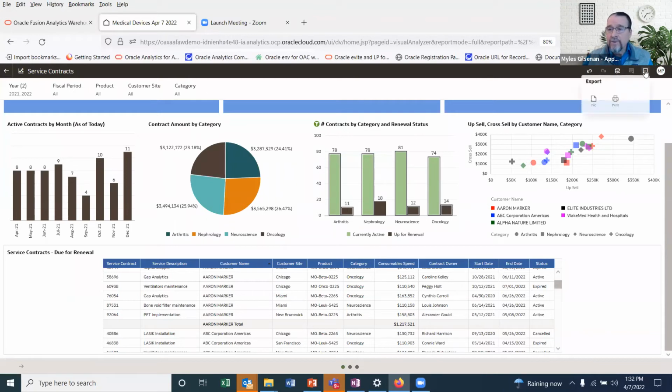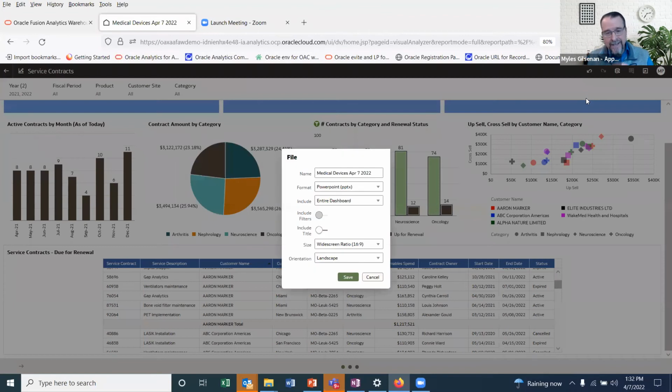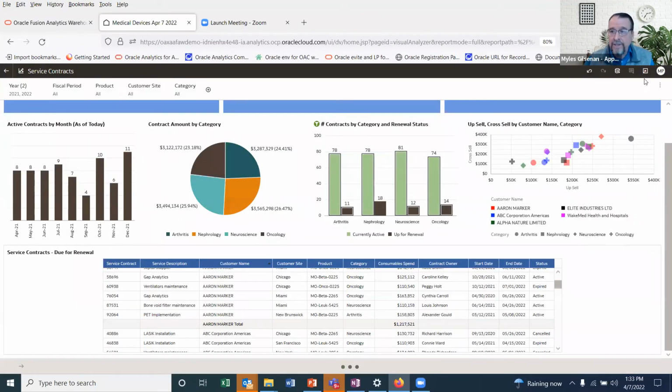And then we always get this question, can I export? As people that do analytics for a living and with the great features of Oracle Analytics Cloud, we're not necessarily espousing the idea of exporting to say Excel or something like that, but we do understand sometimes it makes sense, sometimes it's necessary. So you can export to PowerPoint or Acrobat PDF or an image, or you can export just the data, and you can do that either for the entire dashboard or just the active visualization or all the dashboards. So that's a common question we get, and we definitely need to cover that.